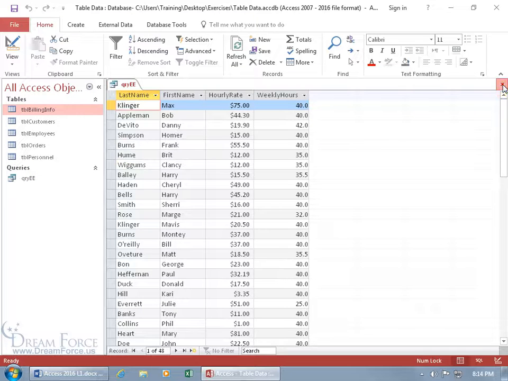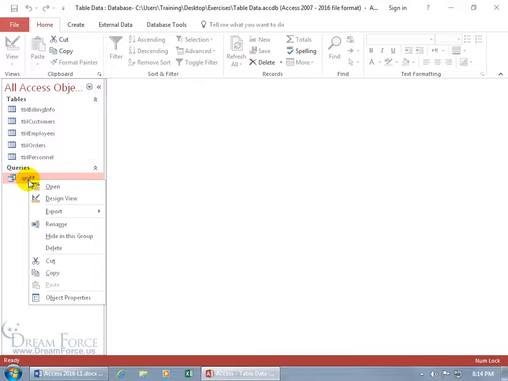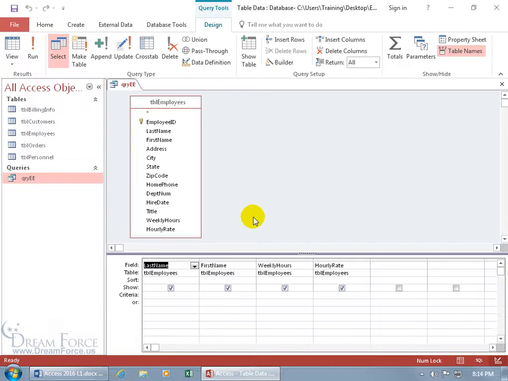So when I close out, I can come over here and double-click to open it up. It opens by default in the datasheet view. Let me close out. And if it doesn't open in the datasheet view because maybe you've got an action query or something else going on, or maybe you don't have it set up correctly, which we'll cover later on, you can right-click on it and open it in Design, make your changes and fixes before you actually view it.